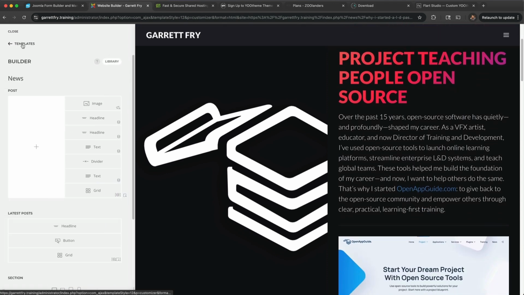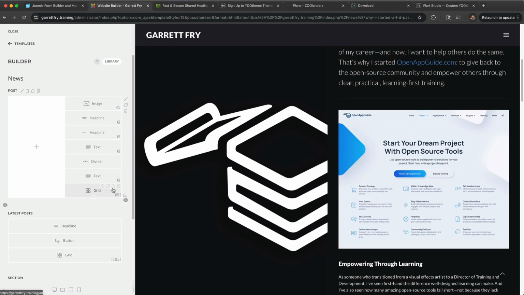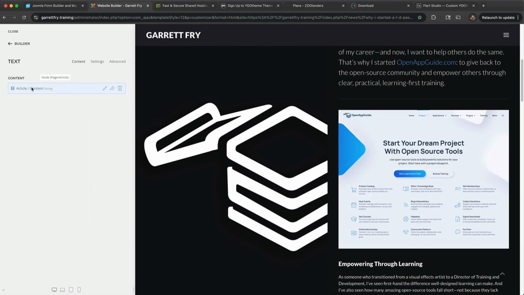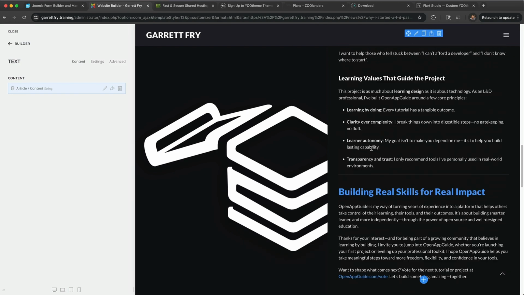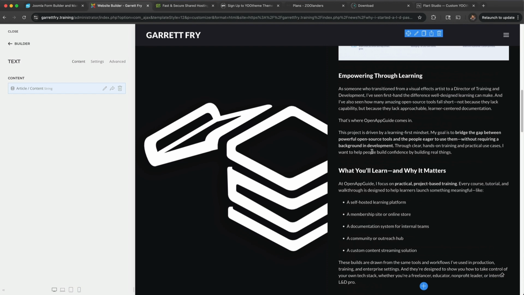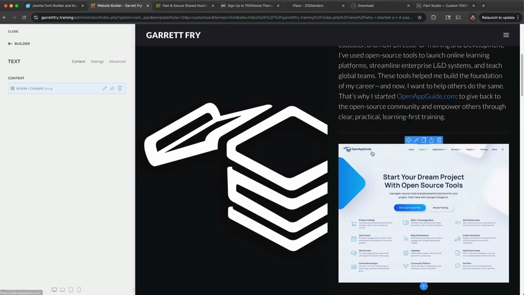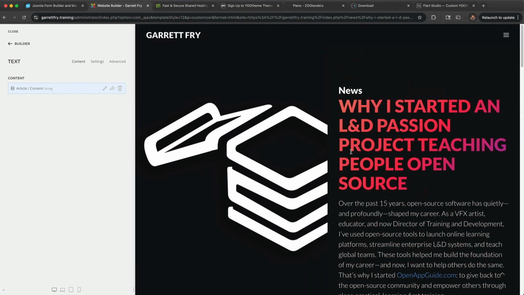And then if you go down here to this text block, which is this one right here, you can see that this is the content of the article. That's the body of the article. So all of that content is being pulled from the actual article.